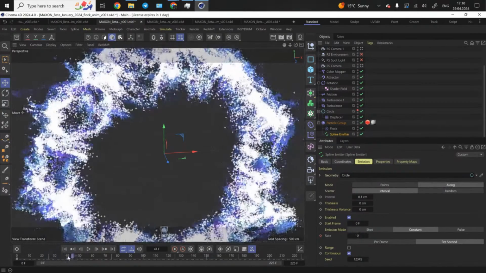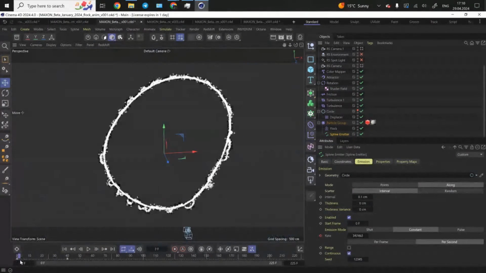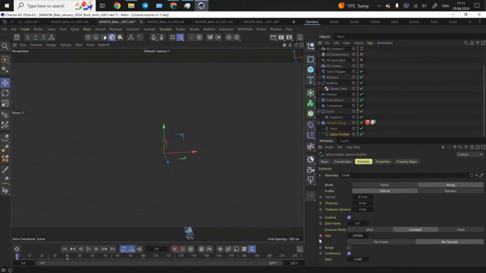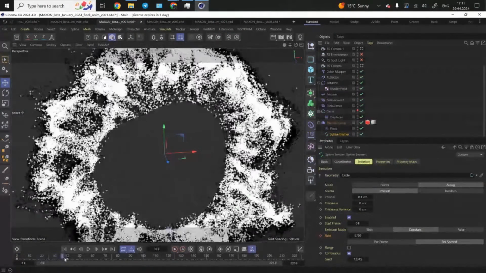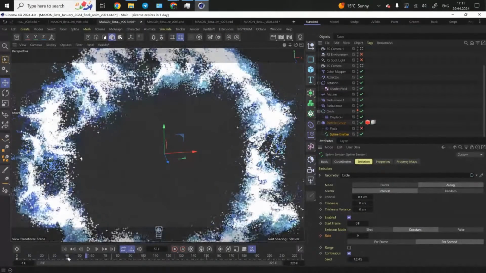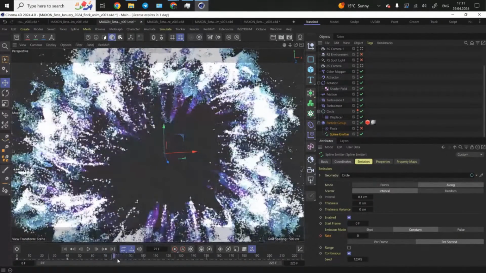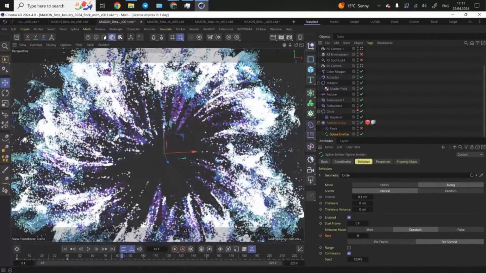So I set the scene up to simulate quite a lot of particles. As you can see, the rate is massive. At the very beginning, I had 350K. Then at frame number 40, it drops down to 40 and then to 0. Then the particles suddenly start getting sucked in towards the center, making quite nice and beautiful trails.